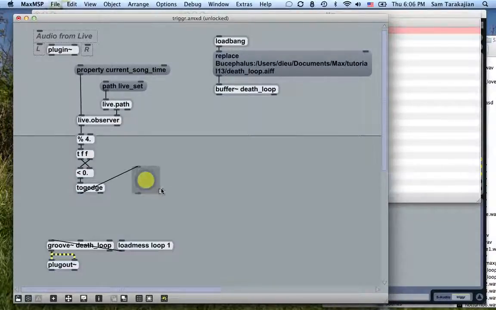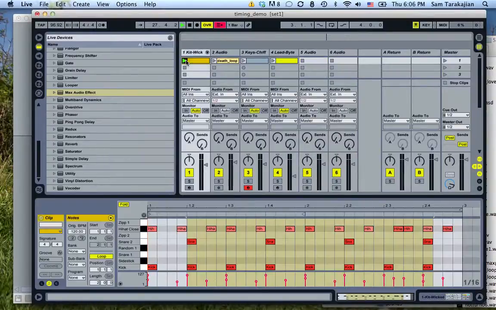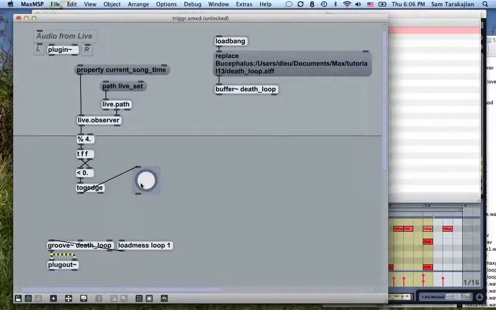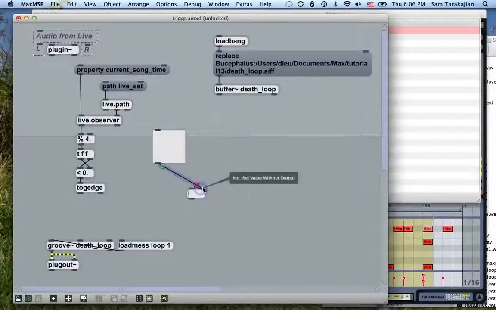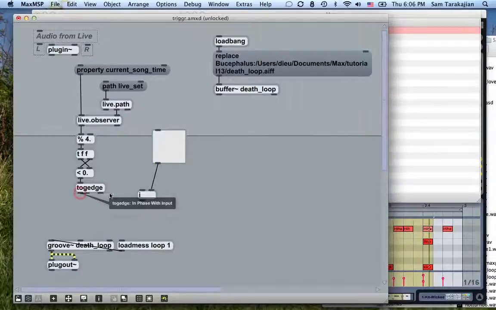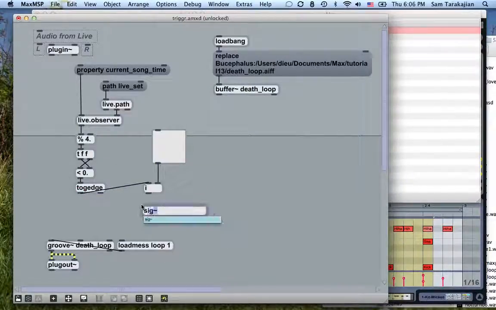And if I turn this loop on here in Ableton, sure enough, you'll see this blink basically on the downbeat. I thought, great, I'm done. So now all I have to do is make a big toggle and an integer box and wait until I get a bang here to sample that integer box and then send that value to group. Make a sig because group takes a sig.